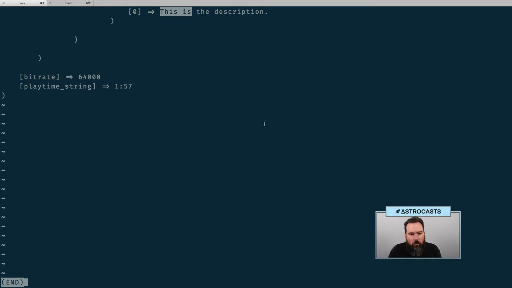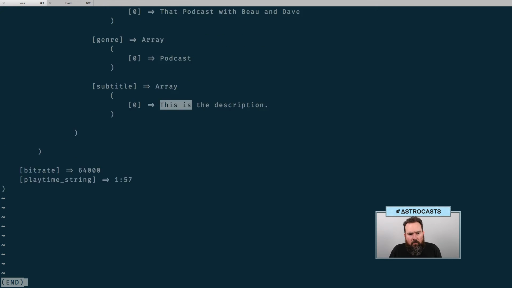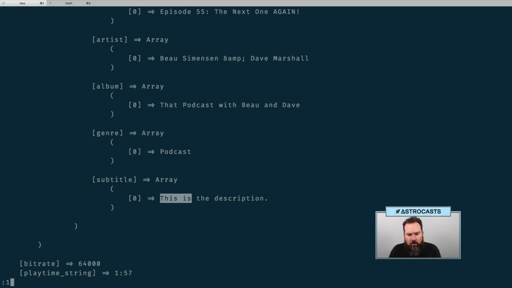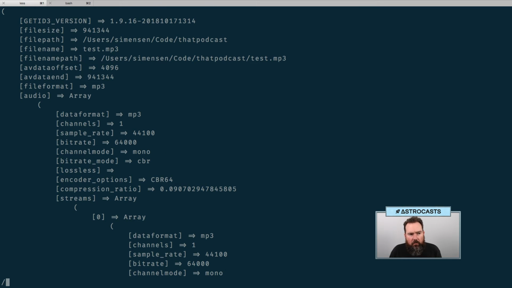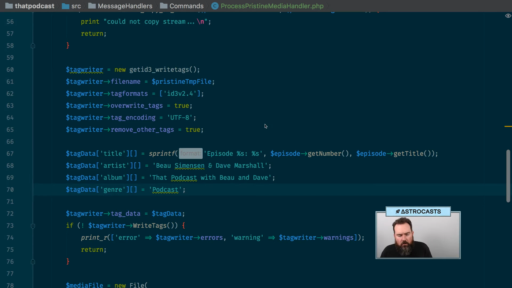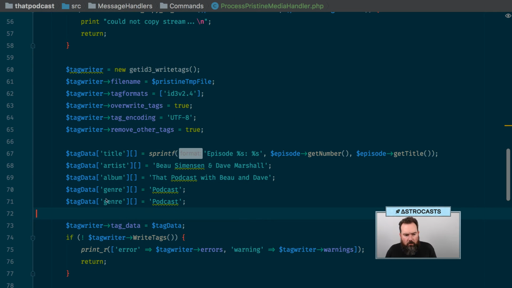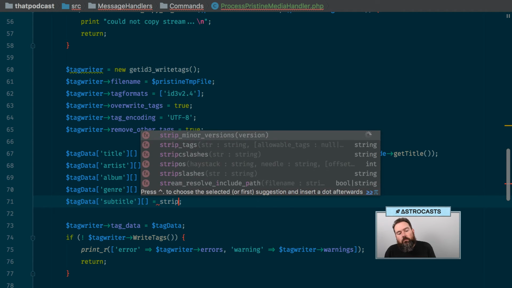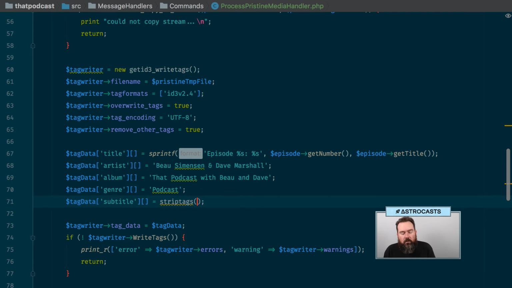Okay. So we know that right now this description is being put in subtitle. So we'll try that. And that is supposed to be the strip tags.